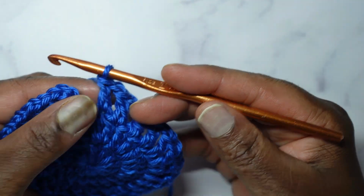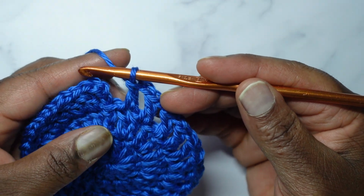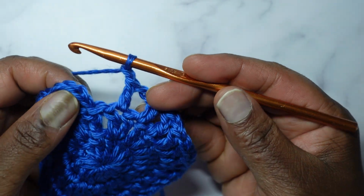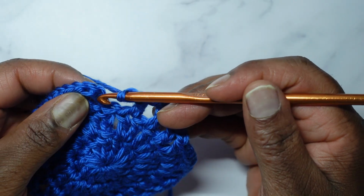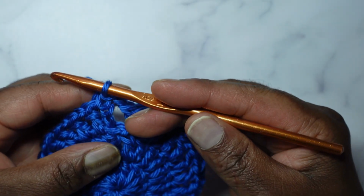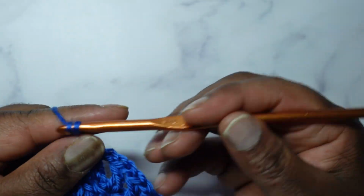I've made my final double crochet in the final stitch, and you might be wondering, should I chain 1? Yes, chain 1. And now we'll slip stitch into the 3rd chain up. 1, 2, 3. Enter, yarn over, pull all the way through. Chain 3. 1, 2, 3.